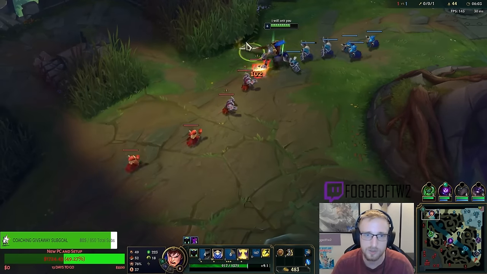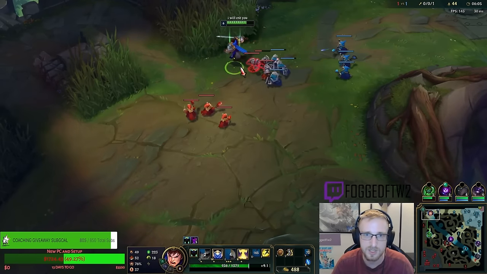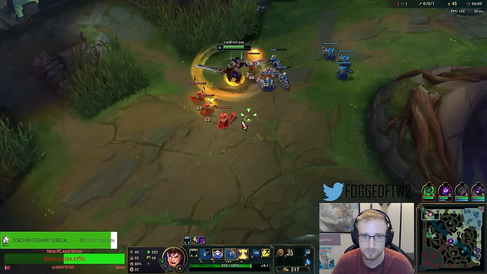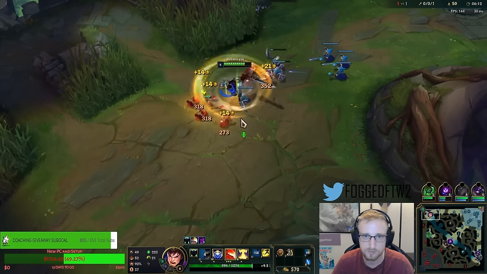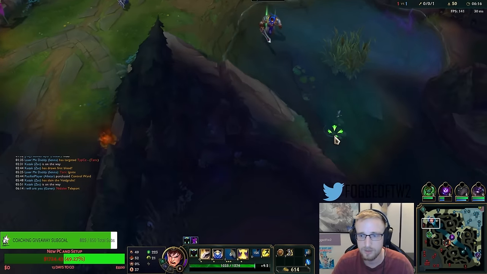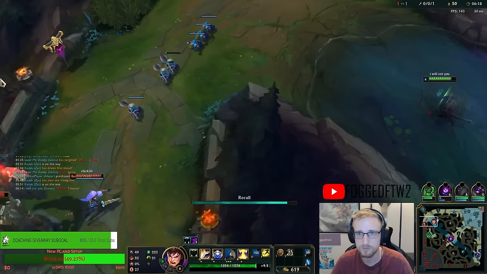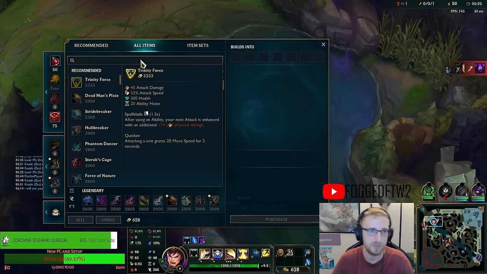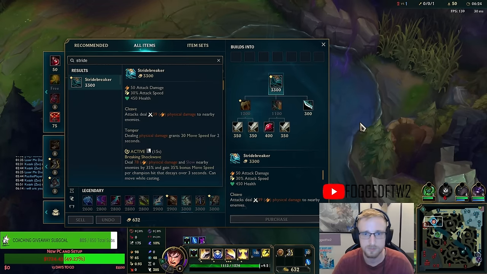I went to chunk her and freeze it so that the Zac could come since I saw him on the top side. Okay, TP from Nidalee. Not too bad. An ally has been slain. Is she gonna freeze it? Nope. She's holding it as is. Yeah, I think I was stride.